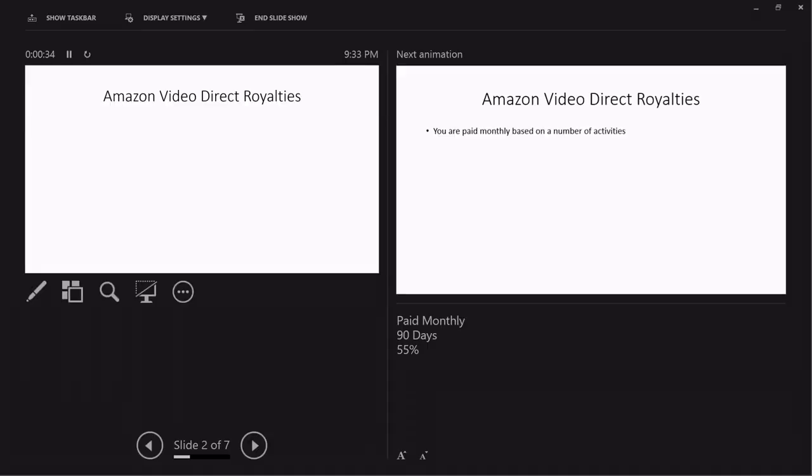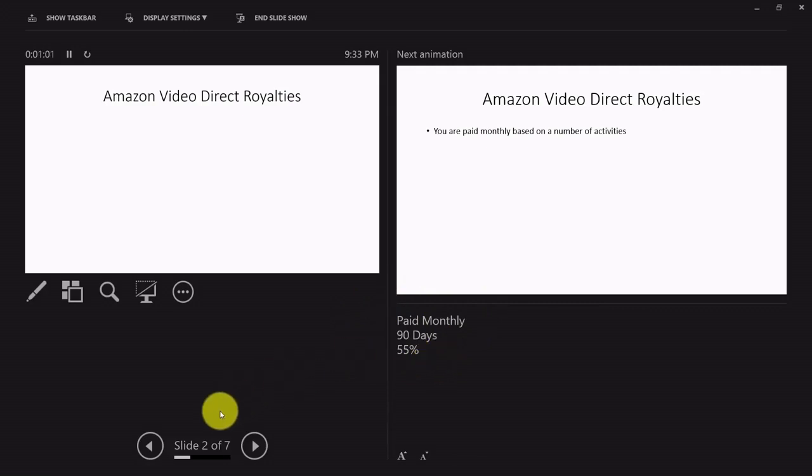What you're going to notice is that we're ready to start scrolling through our points. Now we're going to switch between the view where we're recording, or we would be recording, and we're going to switch it to the presenter view that we just talked about. This presenter view is going to help us, especially if we have two screens. And you'll notice right here in the notes section that there are our notes. It's paid monthly, 90 days and 55%. So if we wanted to make sure that we mention these things during our presentation, they would be visible to us on our second screen.